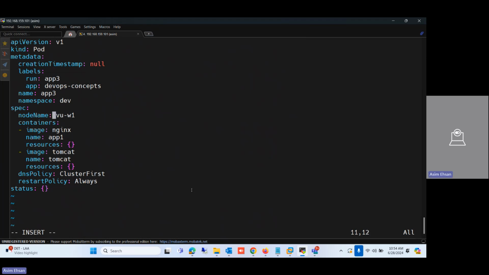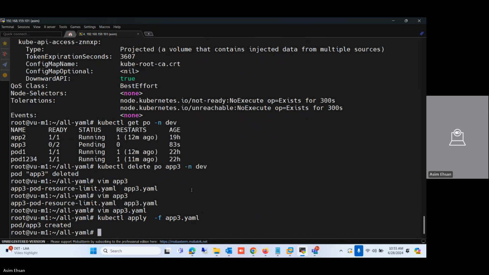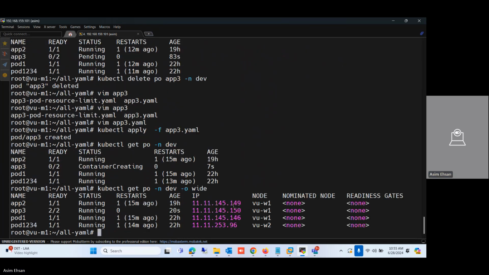So I define the node name and it will go here. In this case, when I apply, you can see this container creating. The decision has been made where it will be scheduled, and it is scheduled on worker node one.